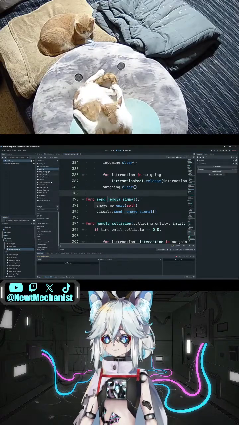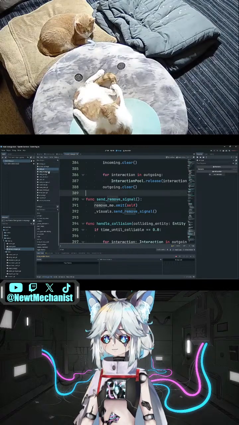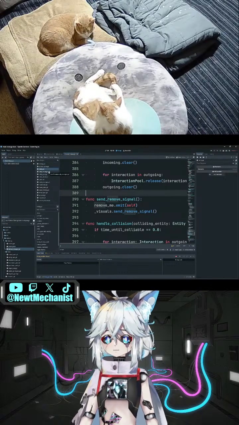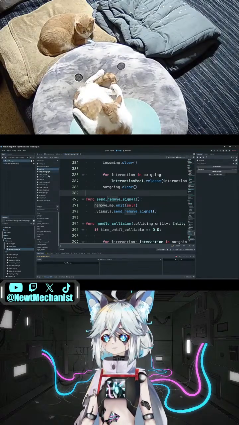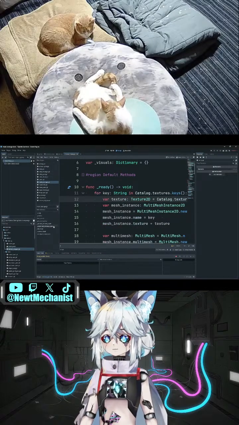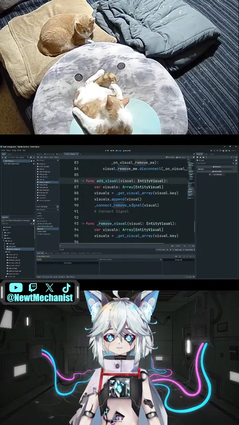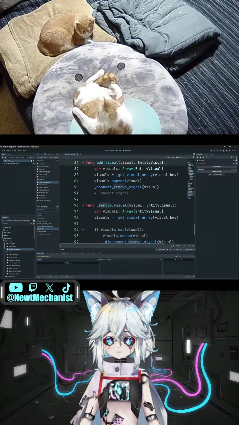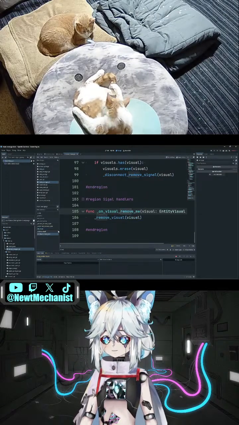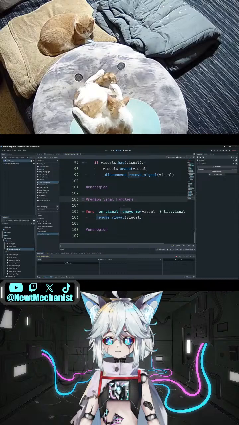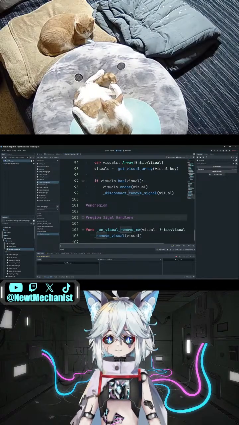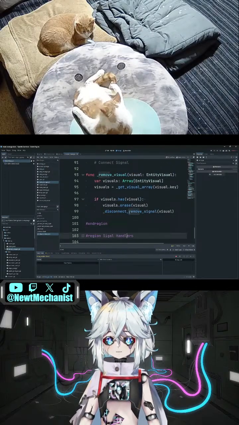We added that in the mesh manager. We connect the remove signal, and on visual remove me, we call remove visual on the past and visual. Yes.